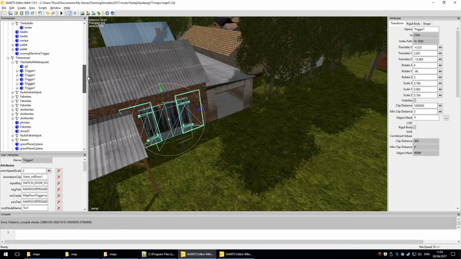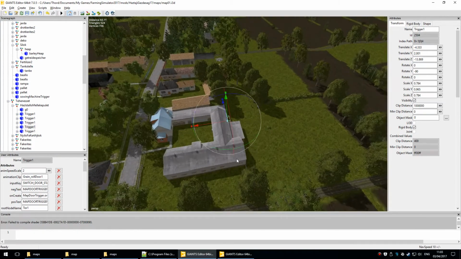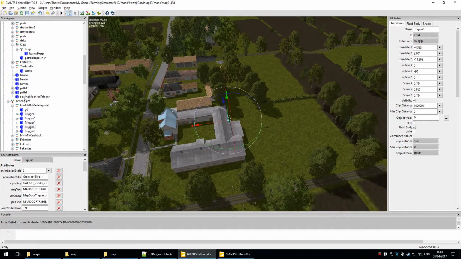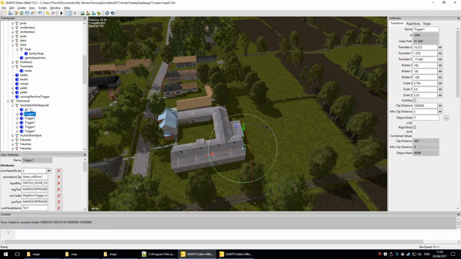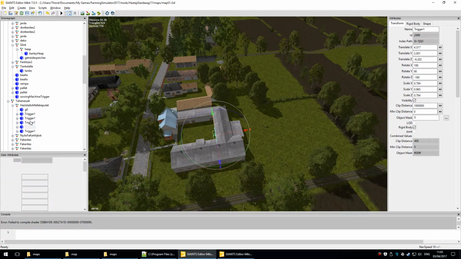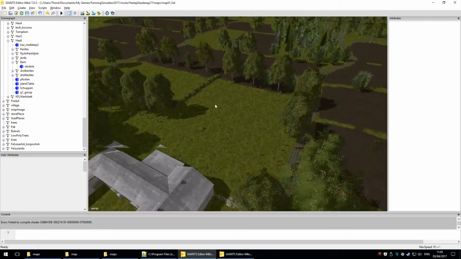So while I'm here, quick look on the left. There it is, trigger one. Oh my goodness, a whole ton of them. Let's zoom out a bit. So I got that, that's the building. Trigger one, that's a door. That's a door. That's a door. That's a door. That's a door. Control, click, click, click, click. Delete. And there's all my doors gone and the building.